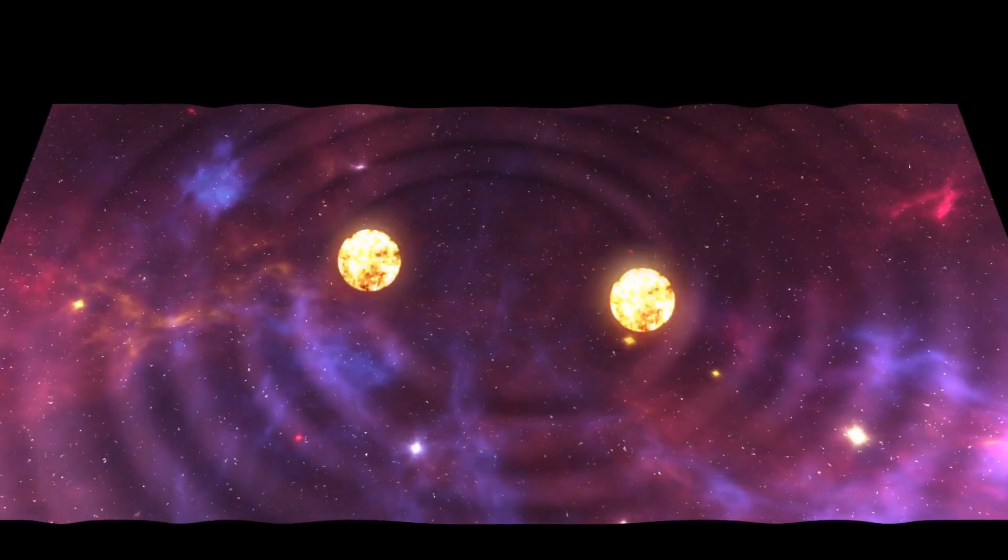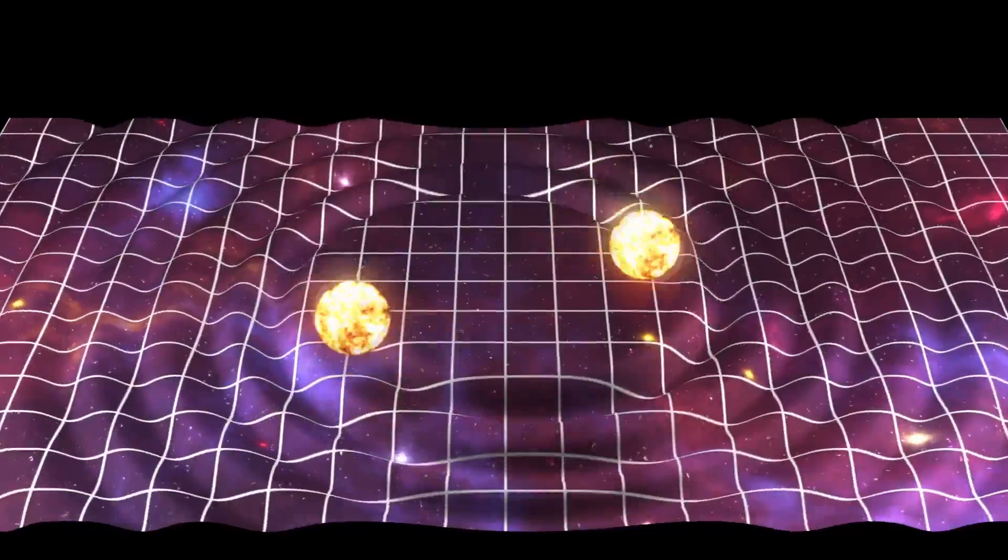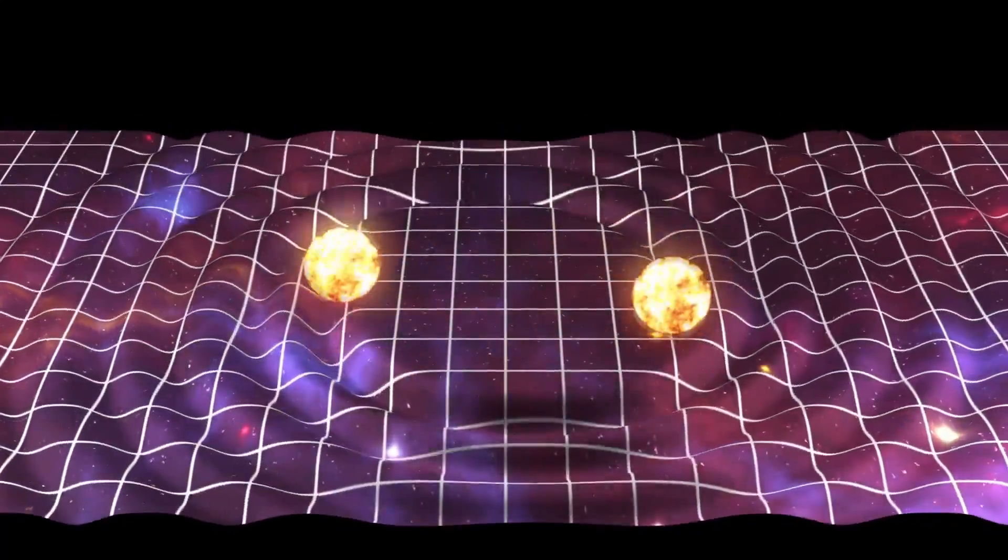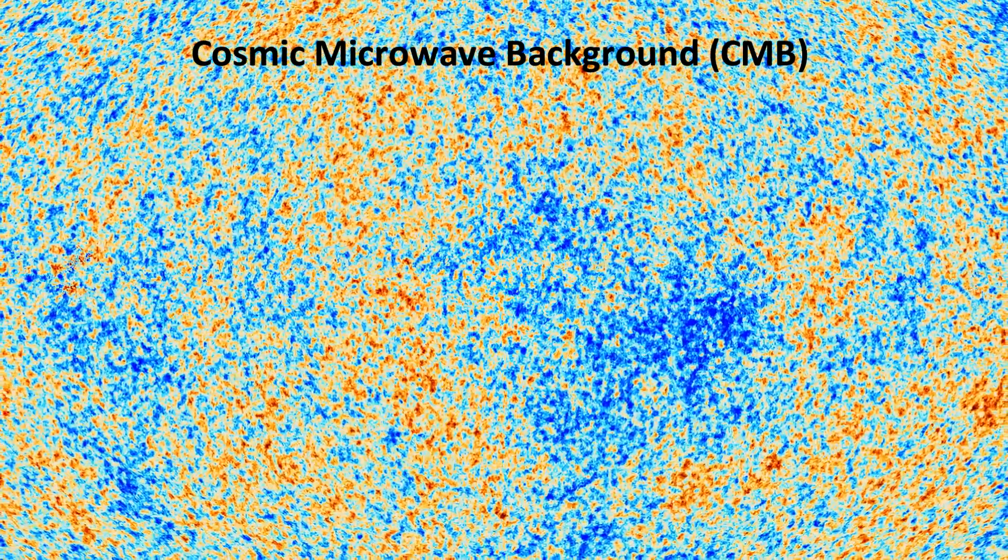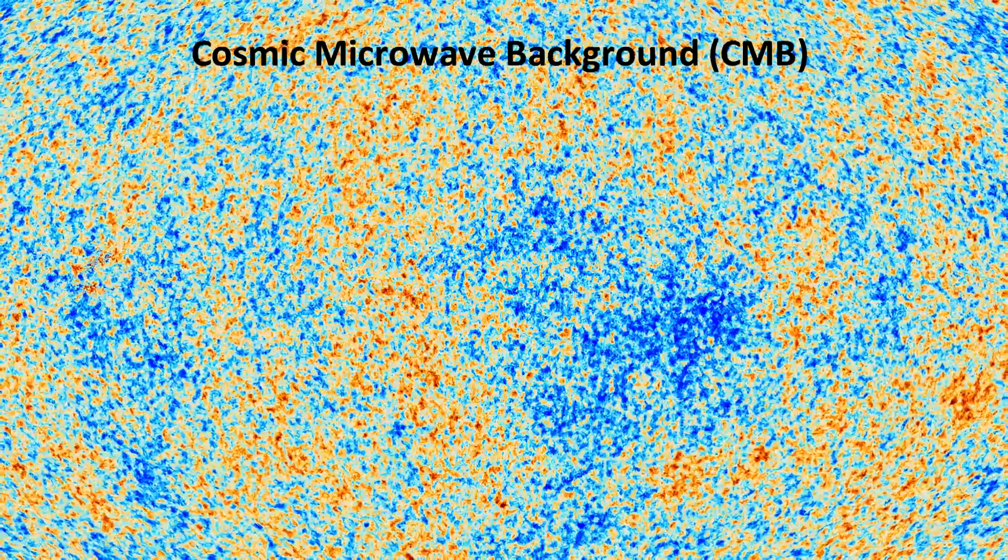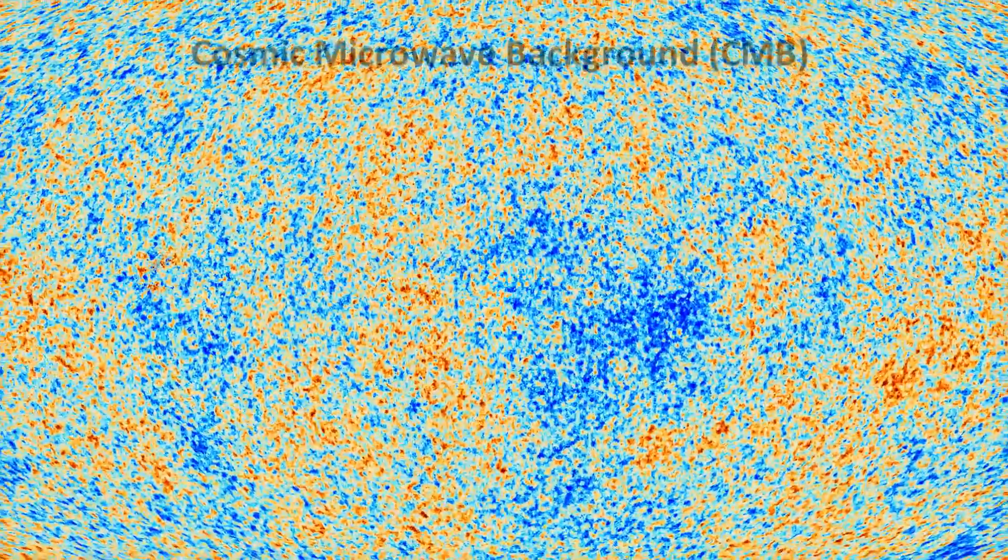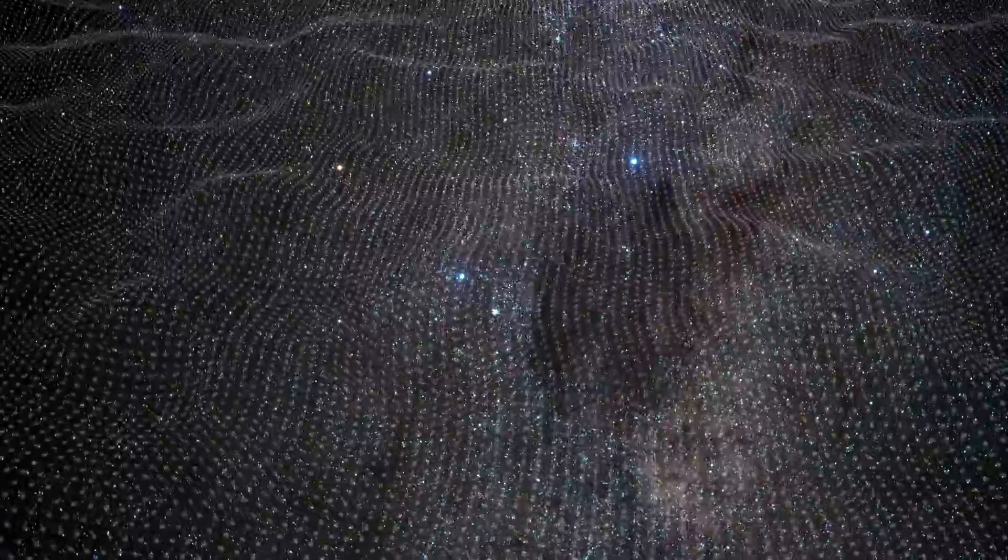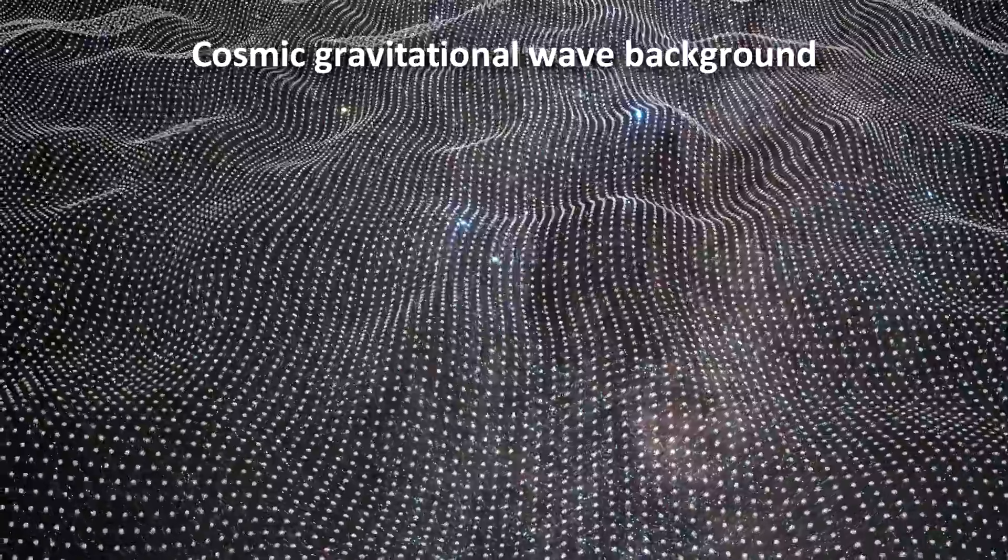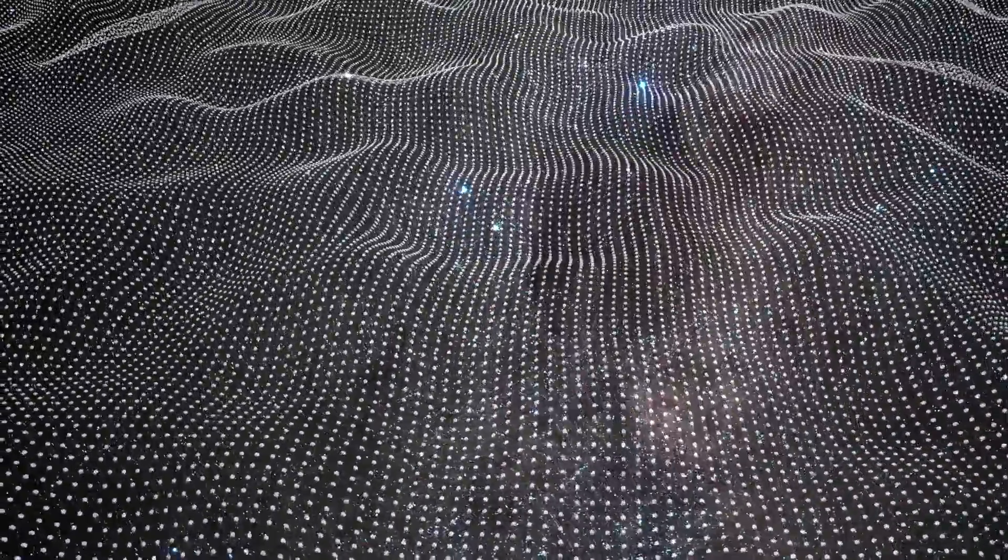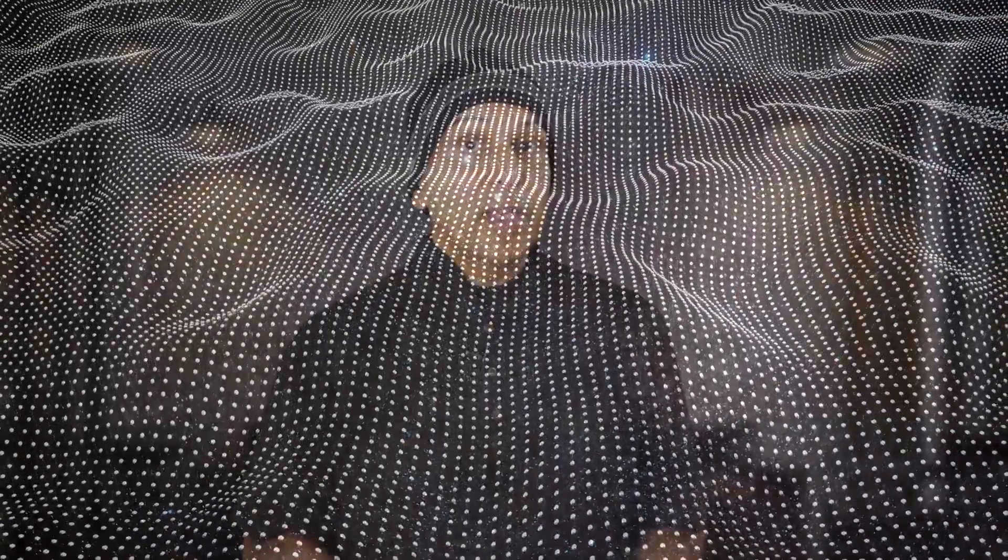One of the promising ways that scientists are hoping to find what happened very close to the big bang is by studying gravitational waves. Theoretically, just like we have a cosmic microwave background that tells us a lot about what occurred close to the big bang by its electromagnetic signature, there should also be a cosmic gravitational wave background. This will likely reveal even more information about the physics that occurred close to the big bang. Our instruments are not sensitive enough right now to pick up this gravitational background yet, but physicists are hopeful that future more advanced detectors will reveal one of the most well kept secrets in the universe.